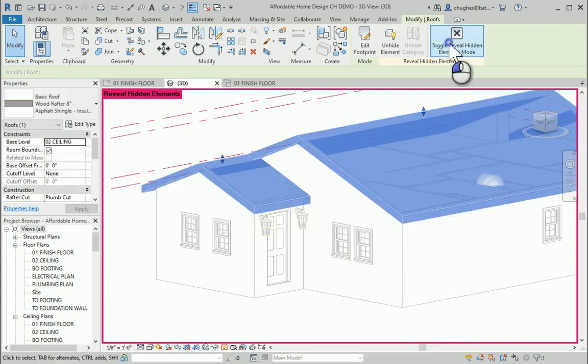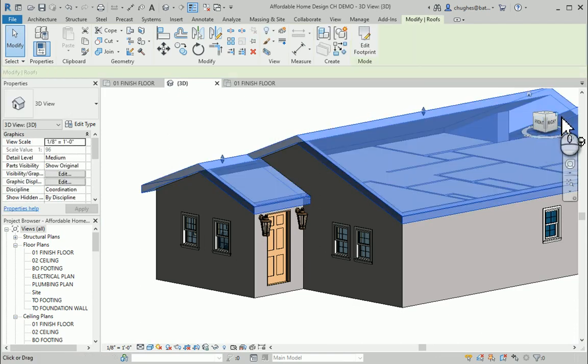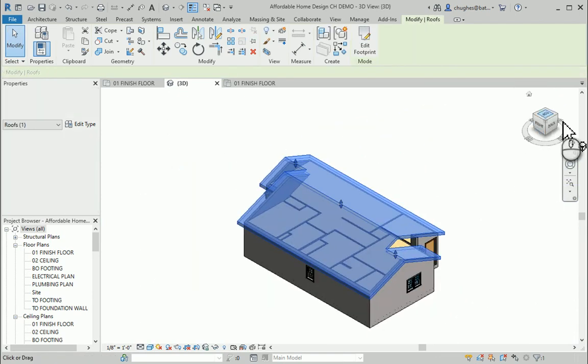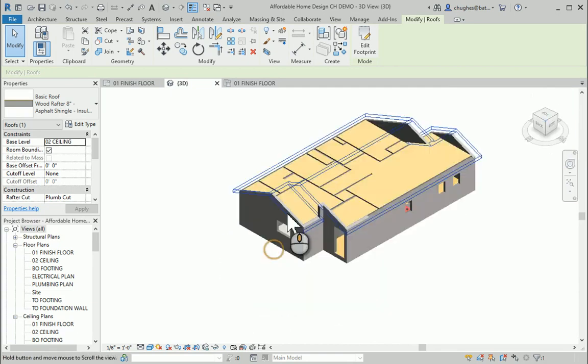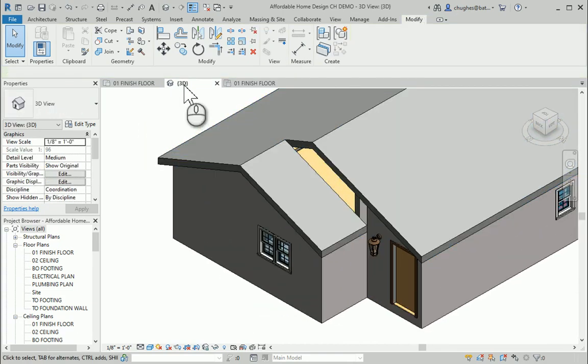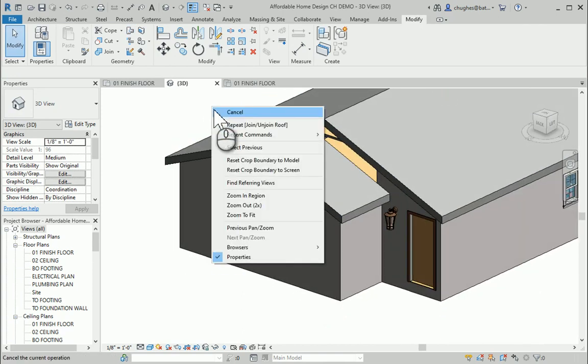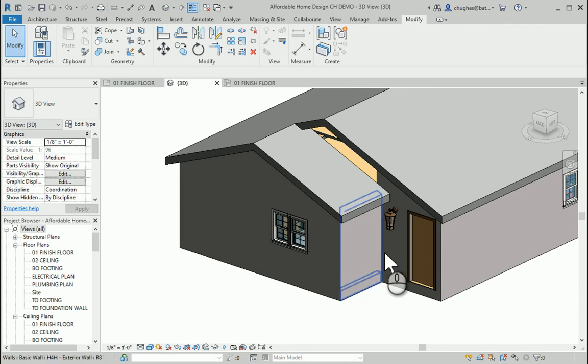Okay, I do have another one on the back side of the house, so as you take a look, I'm going to do the exact same procedure. I'm going to join the roof to the proper wall that it should be. And then it's got a real small profile that I need to fix, but it's going to be this wall right here. Edit the profile.